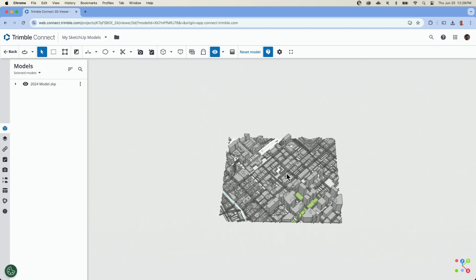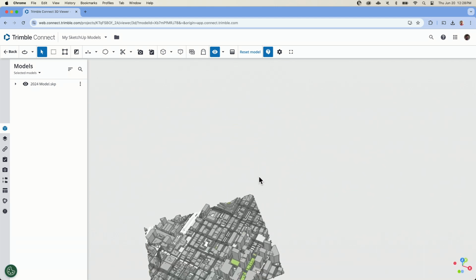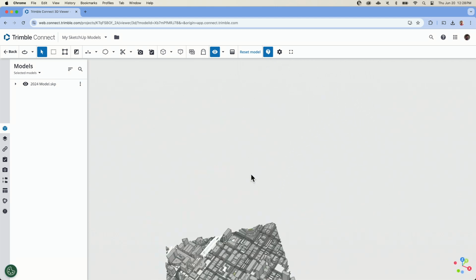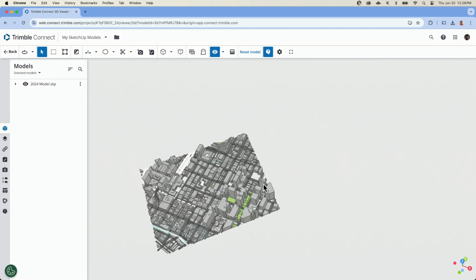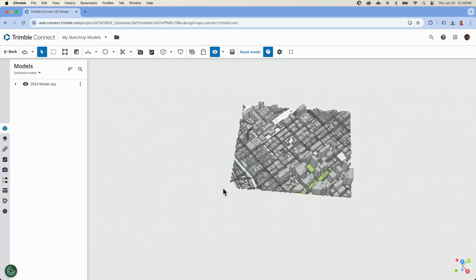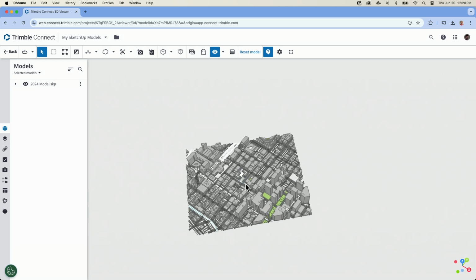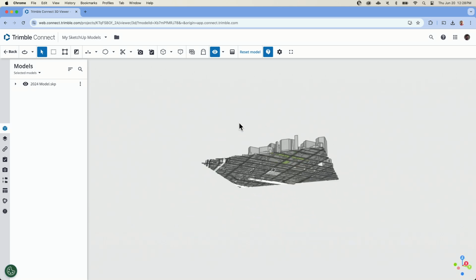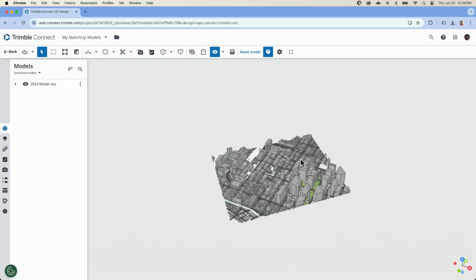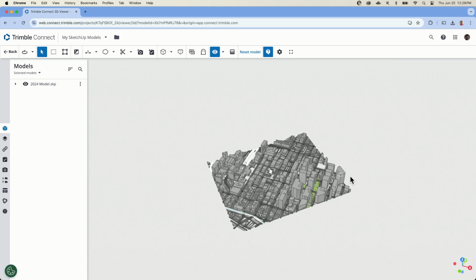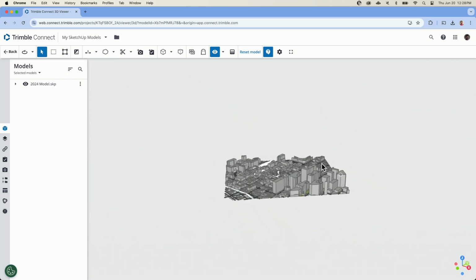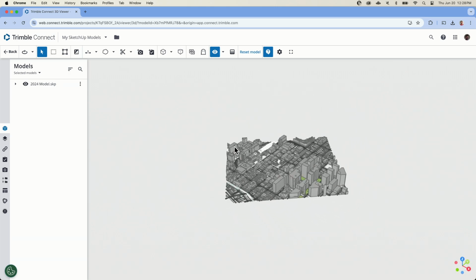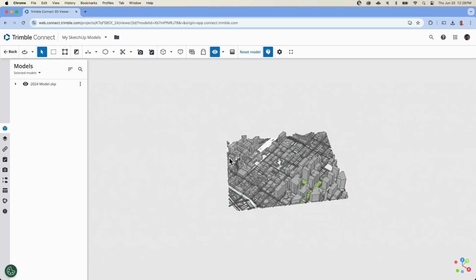If I click anywhere on the model and drag my right mouse button, I'm moving the model from a different point. I believe this is based off of a global axis. This is kind of crazy. I don't really use that very much. I like that left mouse button. Click and hold left mouse button to spin around the point you're picking on. So if I pick this building right here, you can see that becomes the center of my rotation. If I grab this one over here, click and drag, that's my center of rotation.